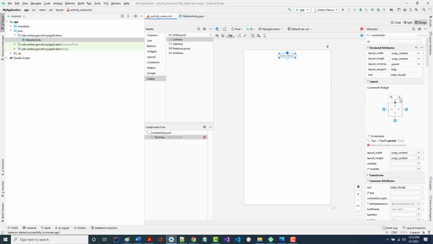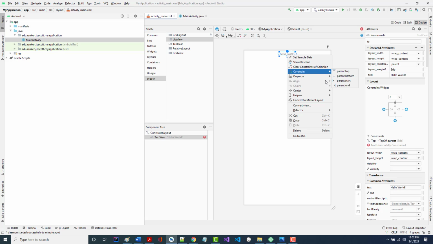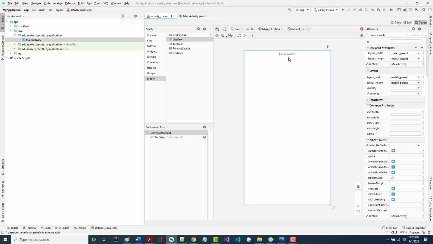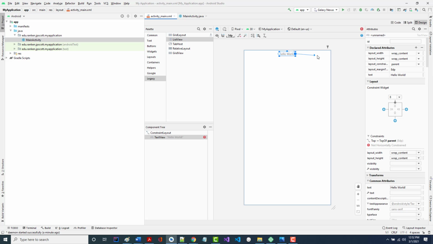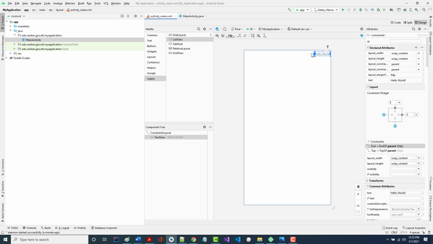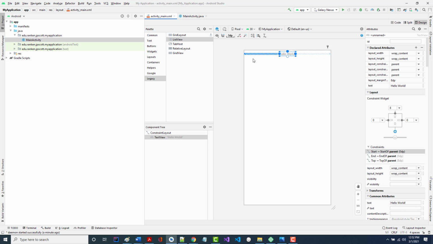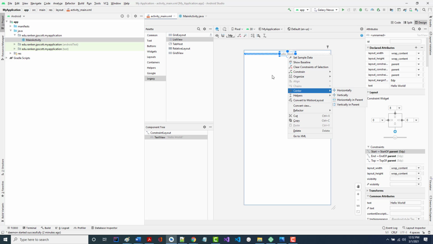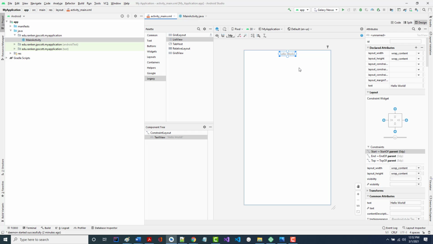Then I can change it. It's set to 16 now. I can make it 80 if I want to. It doesn't matter. But you can come in and constrain this stuff any way you want to. I'm just used to doing it the way that I've shown you, which is like this, and then like this, etc. But you don't even have to do it that way. There's a bunch of these things that if you right mouse click, you can center horizontally and vertically. I think that's what I was looking for, so I'll clear this.